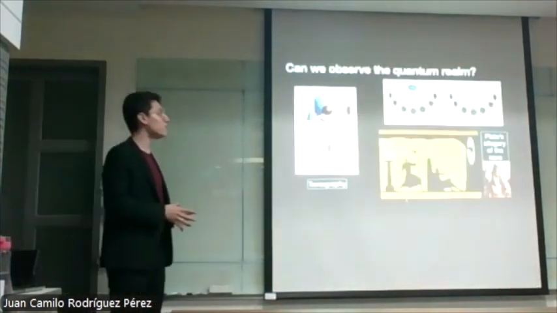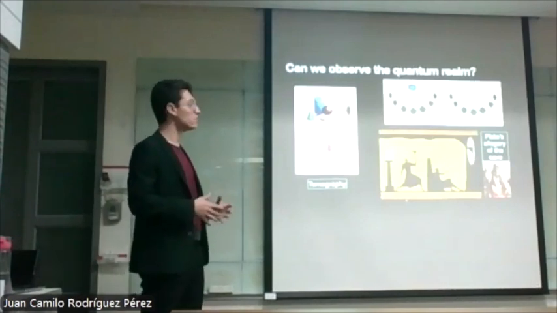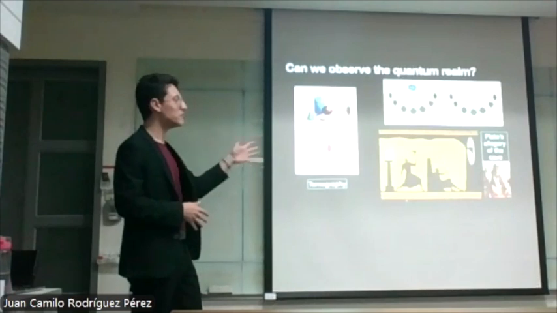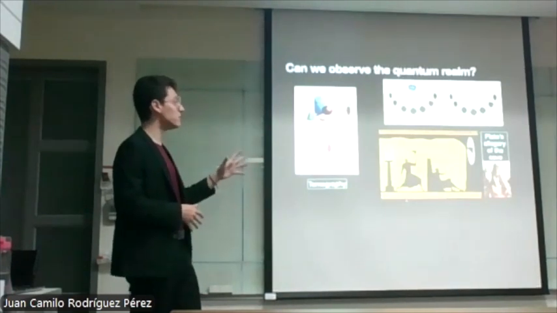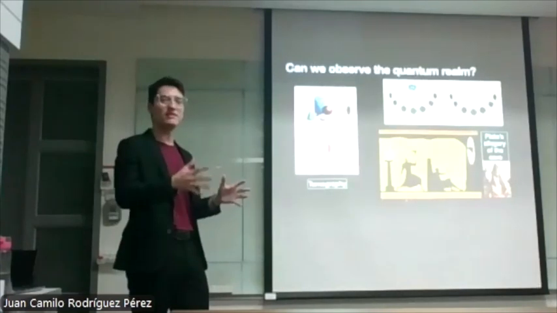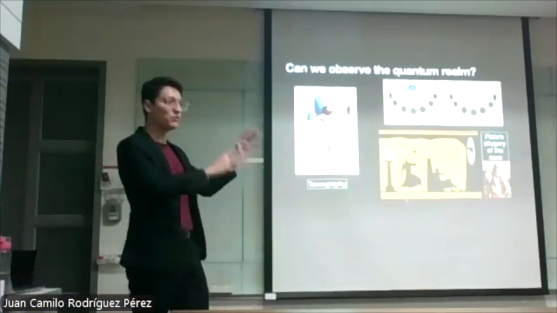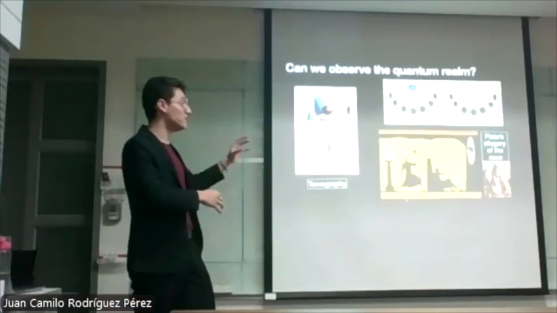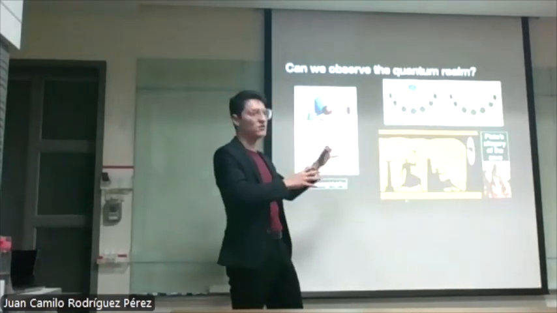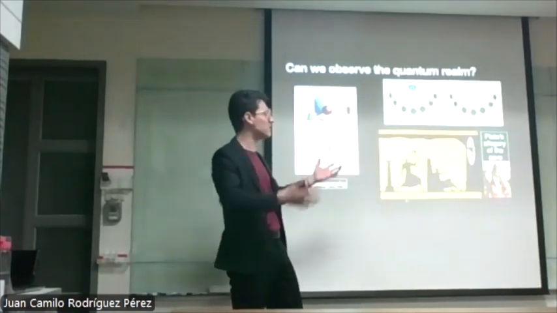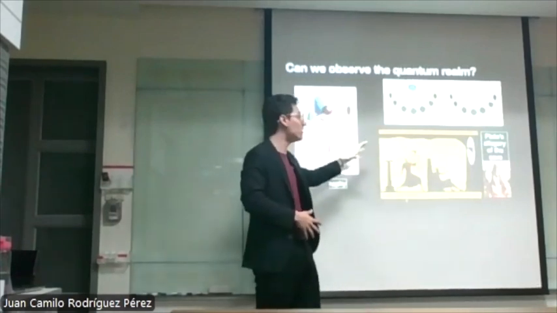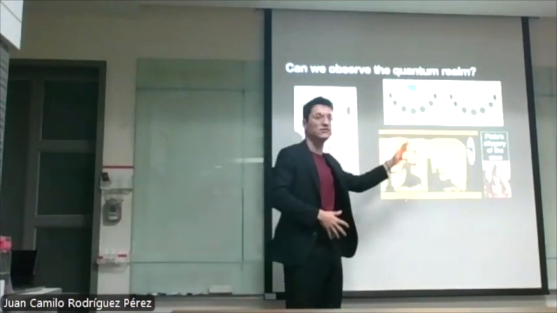So I would like to reflect on the question: can we observe the quantum realm? For this, I would like to share with you Plato's allegory of the cave. I think it is very suitable for understanding this. The philosopher Plato spoke about the theory of ideas, or theory of forms. There is a real world, and the real world objects are lit up by a fire, producing some shadows. He describes a man in a cave who cannot interact with the outside world; he can just interact with the shadows that he sees.